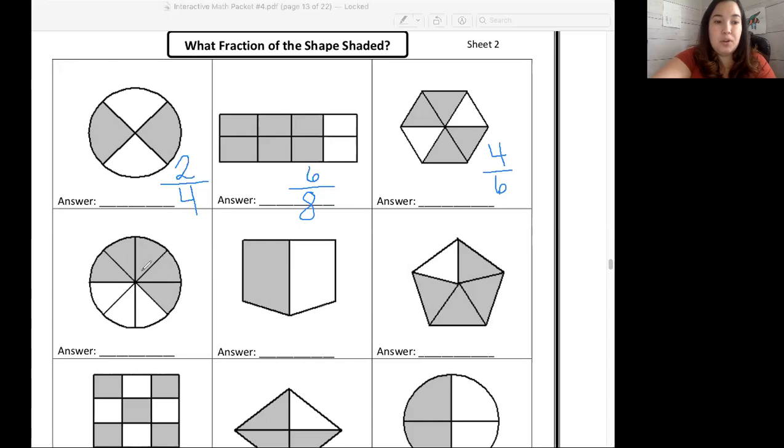Okay, so find my whole number. 1, 2, 3, 4, 5, 6, 7, 8 is my whole number. And how many are shaded? 1, 2, 3, 4, 5, right? So my number is 5/8. Here, my whole number is what? 2. And how many are shaded? Just 1. Easy peasy. 1, my whole number. 1, 2, 3, 4, 5. And how many is shaded? 4. Perfect. Okay, now I want you to pause my video and do the rest on your own. Go ahead.